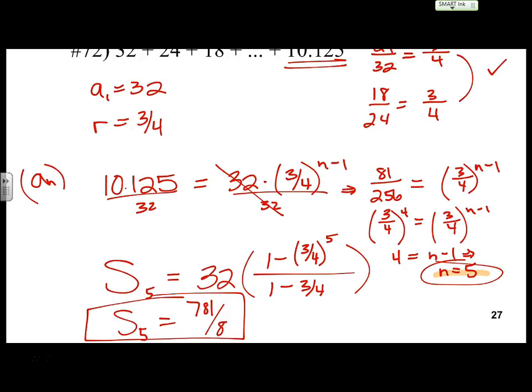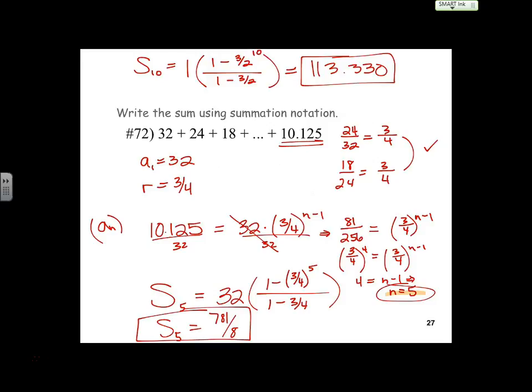This summation is so much easier though. Huh? Hold on, Tyler's saying summation's easier. Tyler, how have we done this with summation? You do 5 on top because it's 5 jumps to get there. And then you do x equals 1, and then you just put it into the formula. So it's 32 times 3/4 to the x minus 1. Is this going to give us the exact same answer? Yeah.